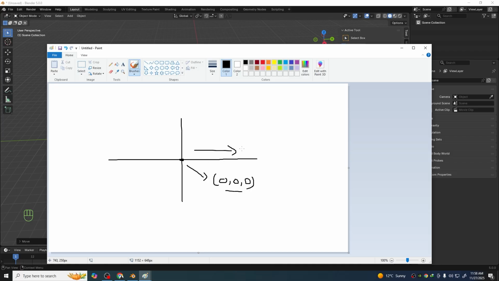This is called the positive x-axis, and this is the negative x-axis. This is the positive y-axis, and this is the negative y-axis, and this is called z, positive z and negative z.